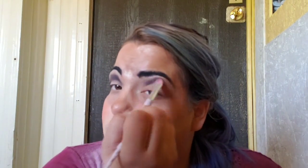You don't want to put it all across your lid, because when you go to put makeup on your lid, you want to be able to see it. Okay, this almost gives me like a cut crease effect. If you don't know how to cut your crease, you basically put concealer on your crease and then you put makeup over it.